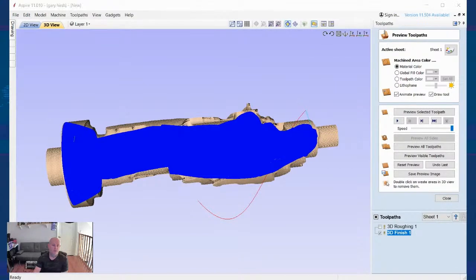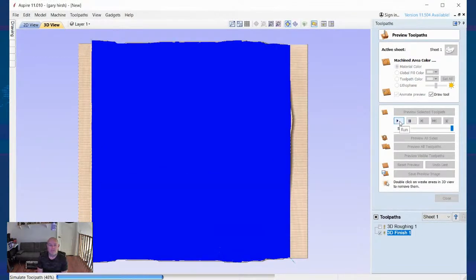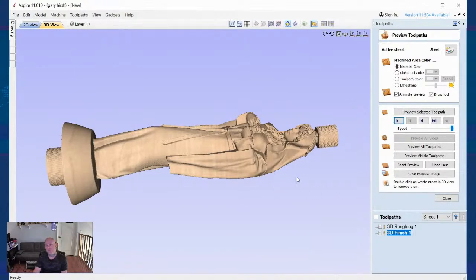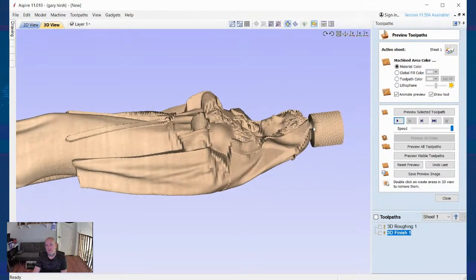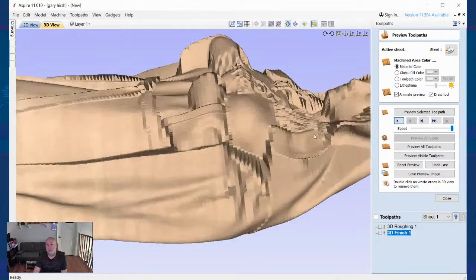Wade says, to me, that view doesn't tell me much. That view's not going to tell you much. It's going to go through, and everywhere the quarter inch fits, it's going to cut, and everywhere it doesn't, it's not. So this view is the tell-all. As you can see, the finish on this is going to go right up to here, and it's going to clear it out.